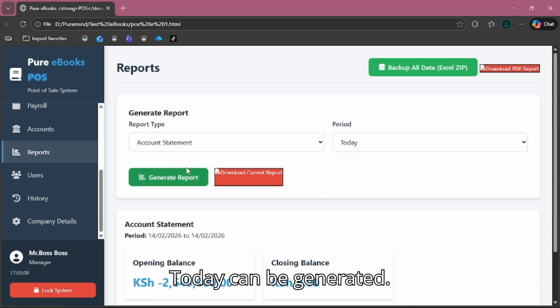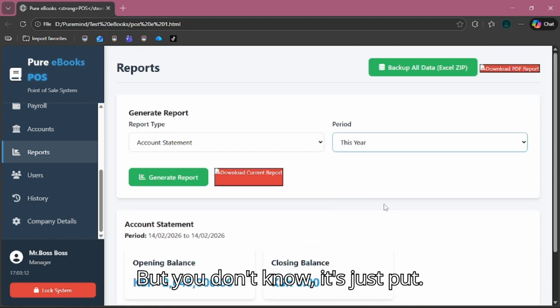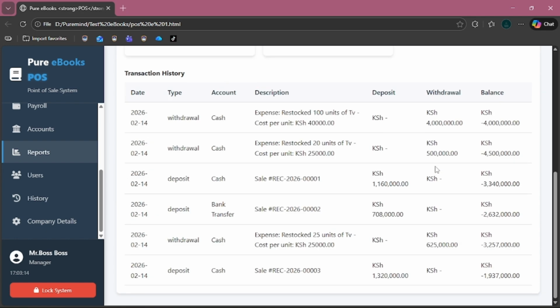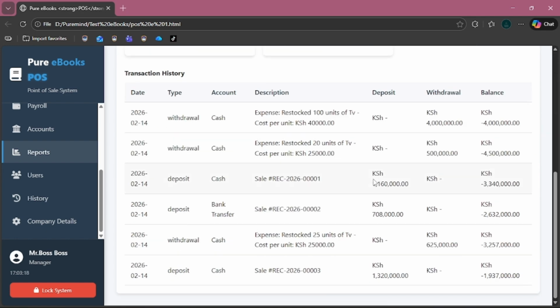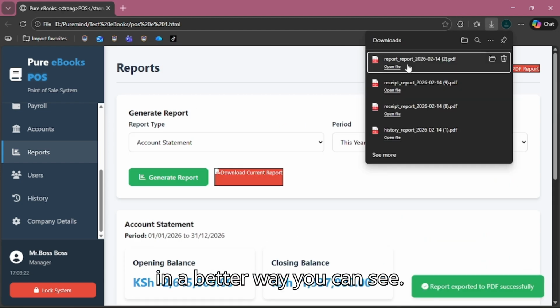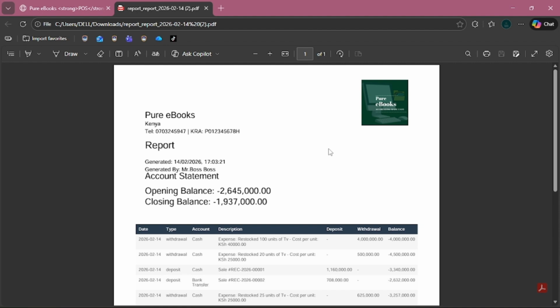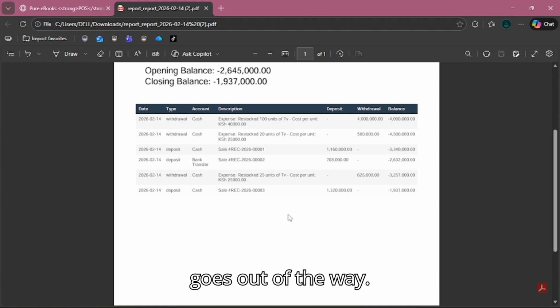For today it can be generated, but we don't want that. Let's download it and view it in a better way. You can see there's the report, account statement. It shows what goes in and what goes out, everything.